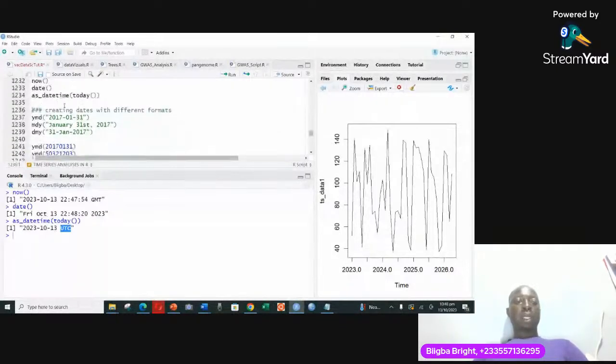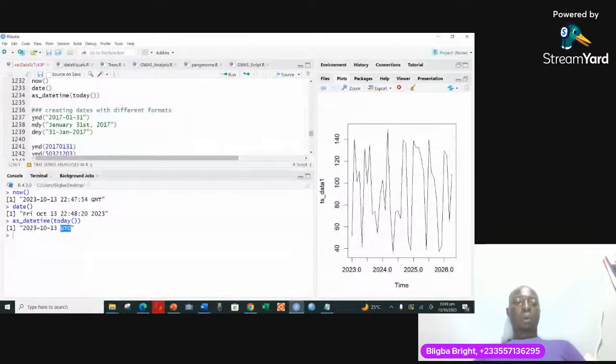What about, you can also create your date with different formats. Sometimes, if you have data you want to analyze, you need to simulate the data first, analyze the simulated data, and then go ahead to work with the real data. So let's assume I am going to simulate the data, and you need to come up with a timestamp or a different date. These are the ways through which we can create that.